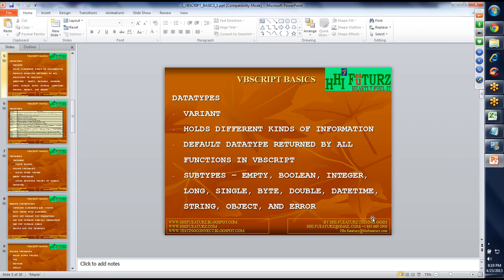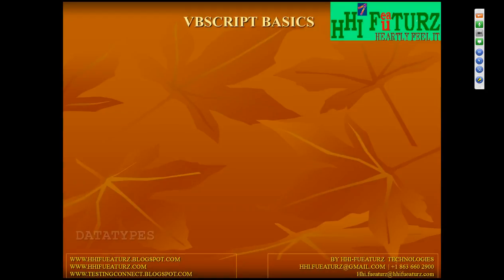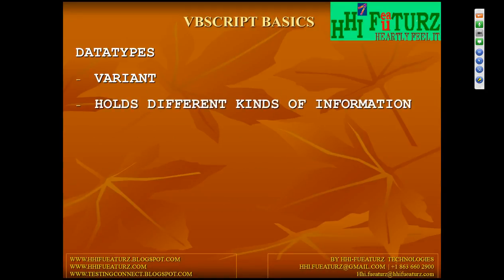But in VB script, only one data type you will come up with, that is nothing but variant. It's very easy in VB script. In other programming languages, as I said, there are so many data types like integer, float, character.